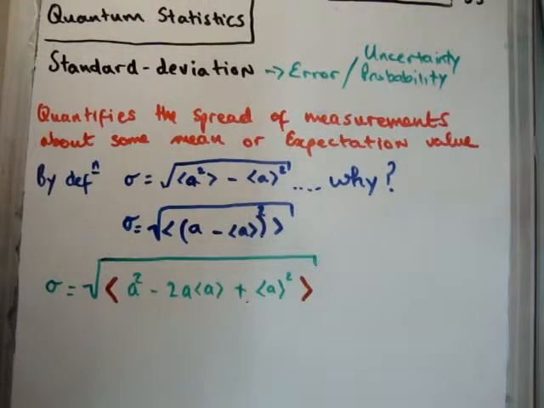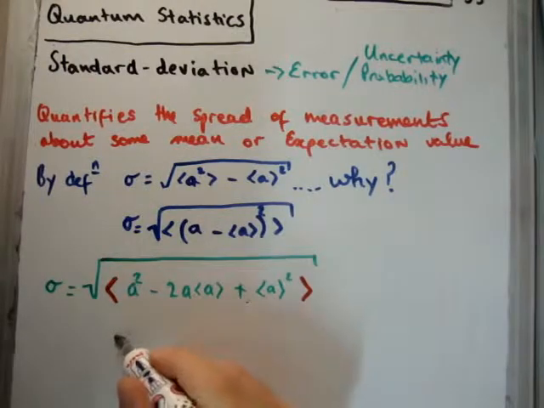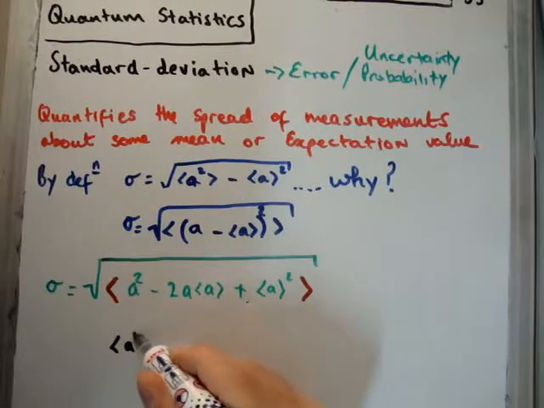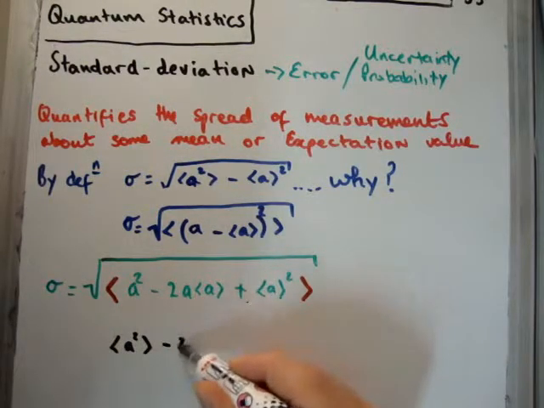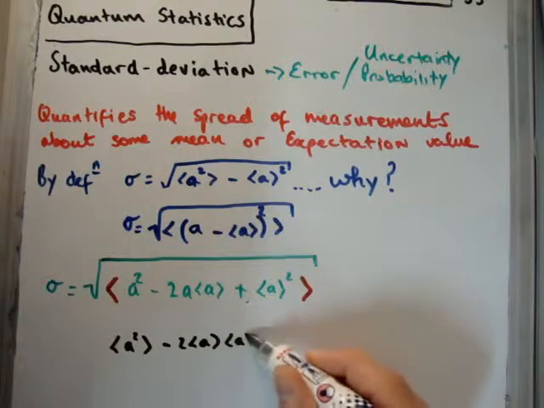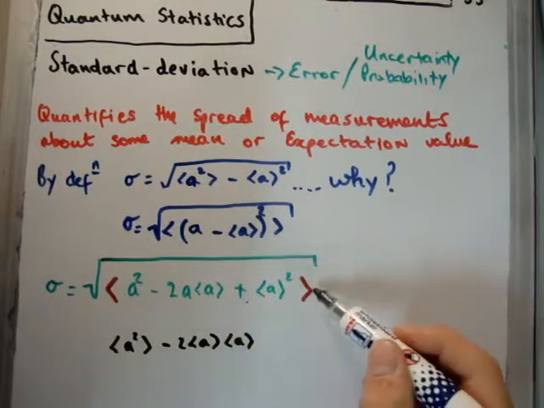So, now what we're going to do is bring in what I've done in my red brackets, my red angle brackets, that particular average. And what we're going to get is as follows. So, we're going to get the average of A squared minus twice the average of A times the average of A, okay? Because this red bracket, when I bring it in, it won't affect what is already being averaged.